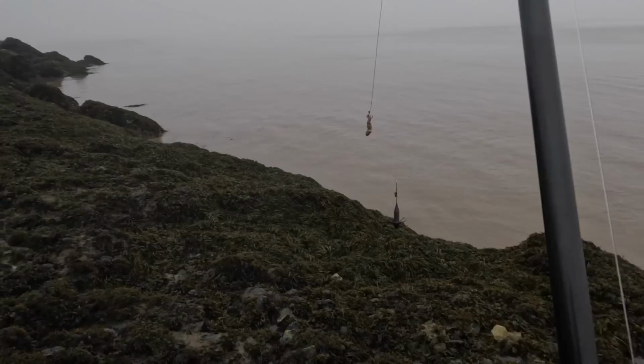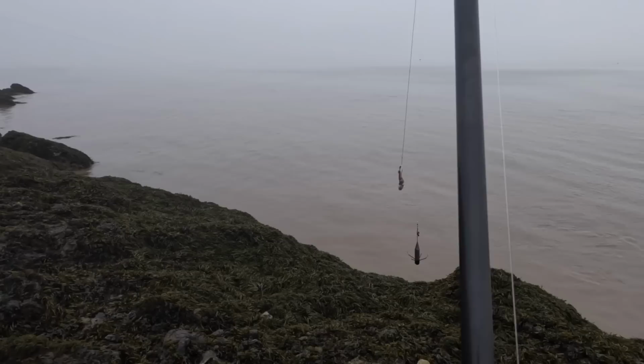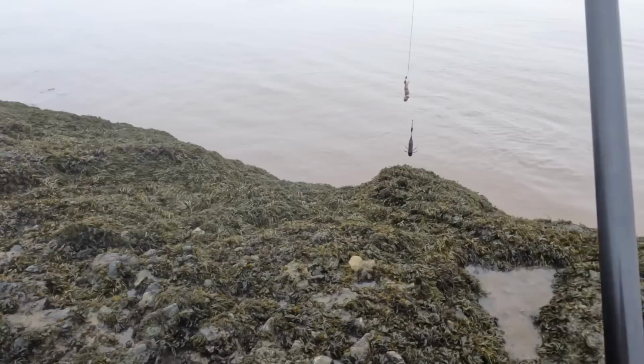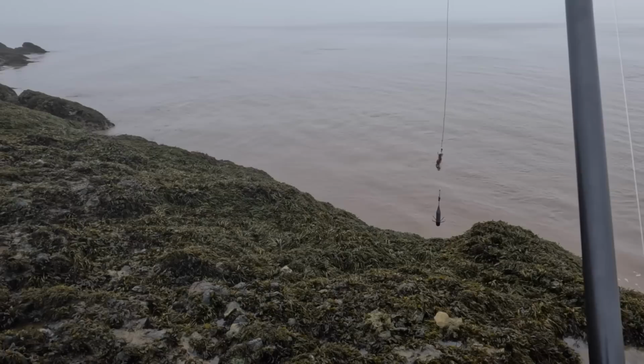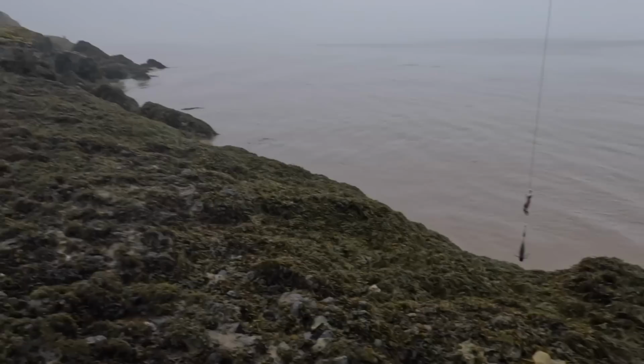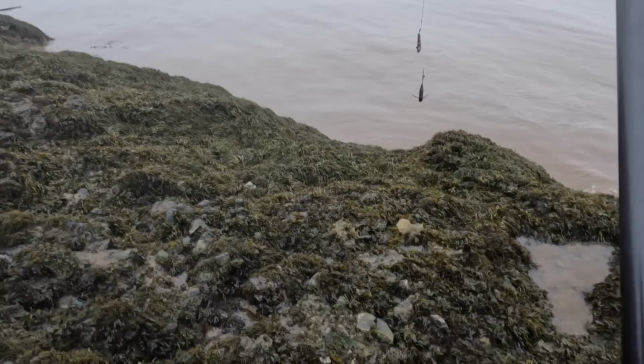I haven't said today, but I did say on my last video, I don't use rotten bottoms here, even though there's about 20 odd yards of rocks in front of me, and then you're onto sand. So I just use a straight pulley there, as you can see. The snood is 50 pound Amnesia today, and I've got about a 90 pound Trabucco main trace. And I've actually just upped the lead size to 8 ounces to combat this tide at the moment. So no rotten bottoms, but obviously that's just my personal choice.